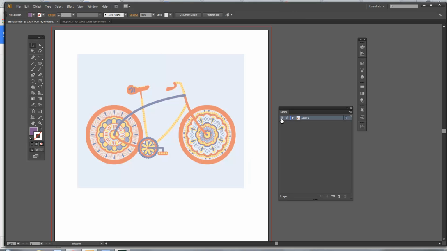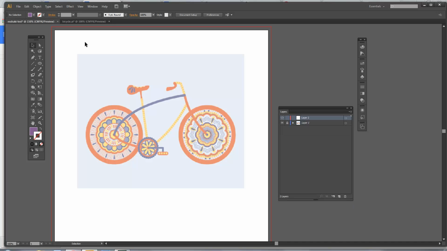Now when you're working with a template layer, you do not want to work on top of this. So notice that this automatically locks itself. That's because, look at the little pencil with the slash mark, that's because this is not an existing layer. A template layer is technically invisible and is only there for you, the artist, to work upon. Notice if I create a new layer by going to this icon here, this is the eye, this is the little window, this means that this is a template layer.